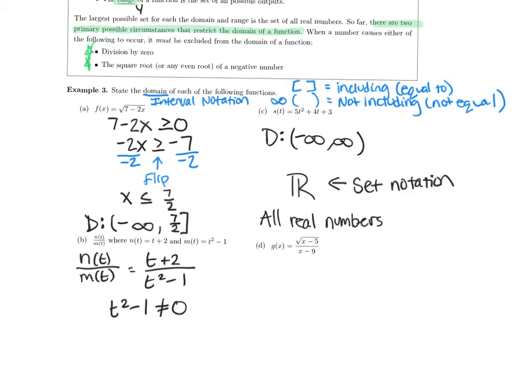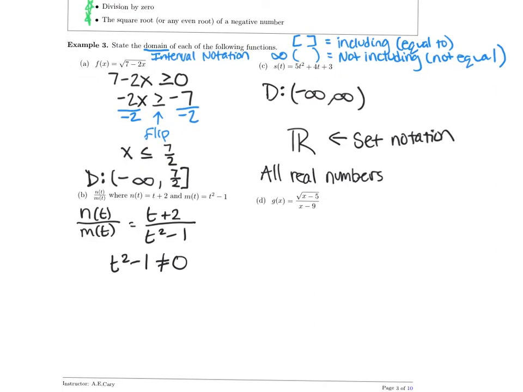So I'm just going to keep solving. When I'm solving with something like this, I'm going to just solve like I normally would. So I'm going to add 1 to both sides. Now t squared cannot be equal to +1. And then to get t by itself, I'm going to square root both sides. I'll do that in a different color. And say that t cannot be equal to, do not just say 1. I know the square root of 1 is 1, but the square root of 1 is also negative 1. So t cannot be equal to plus or minus 1.